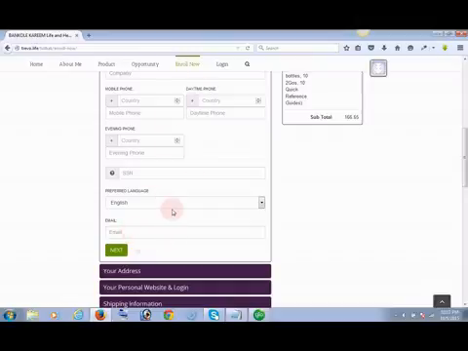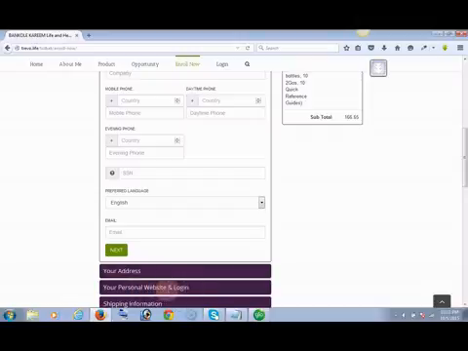After you have filled all those boxes, then you now click on next. You click on next, it takes you to another page where you are going to be filling your address. And when you've finished completing all those two, you click on next. It takes you to personal website and login.